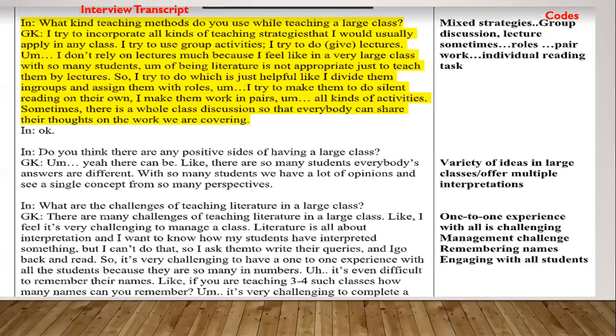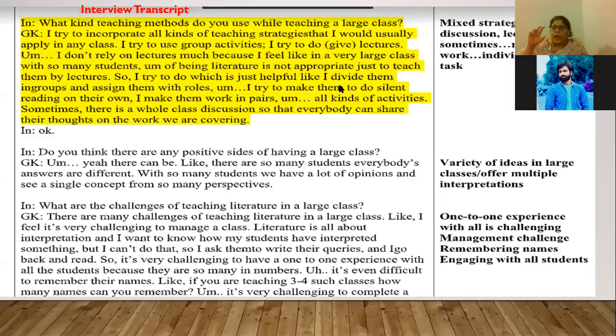Now see, if a lot of participants talk about teaching strategies, then I can see that they are talking about teaching strategies in this manner. So I put all the codes in one page, and I am able to see what they have talked about in relation to this topic. So it helps me organize my data. The coding helps me organize my data.